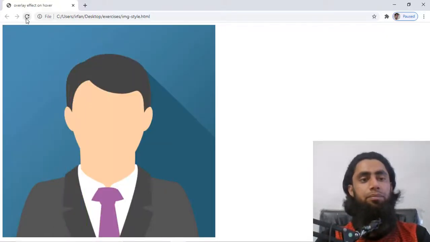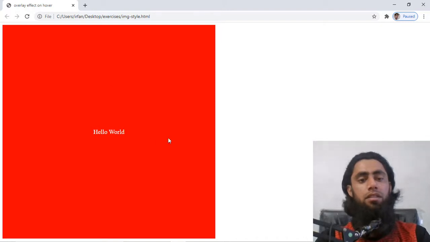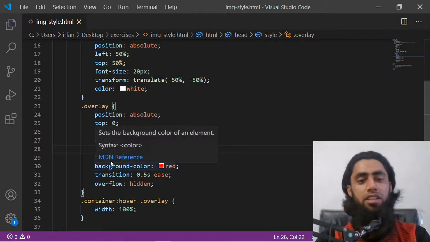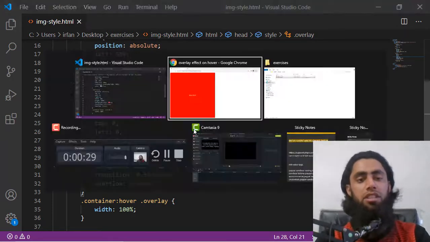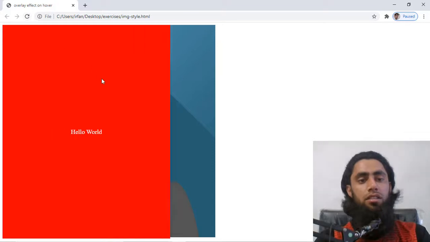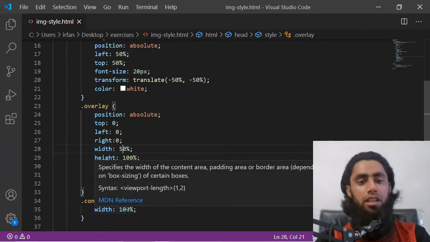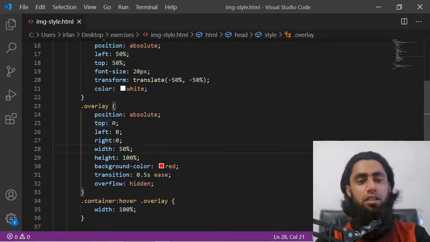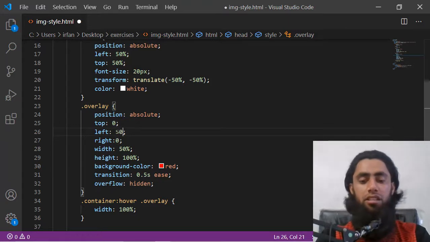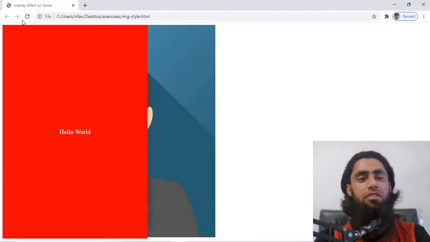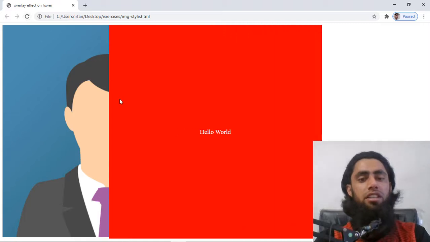Then let's see. So there is nothing. Actually, this is already width 100%. So this will not have any impact. Let me keep it 50%. So now you can see that this is going from center to the right side. All right. So for example, I am writing here something like from the left hand side, I am writing here 50%. So you can play with different things from here. So there would be different things that you can manage.